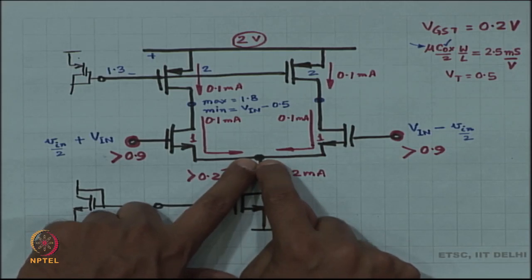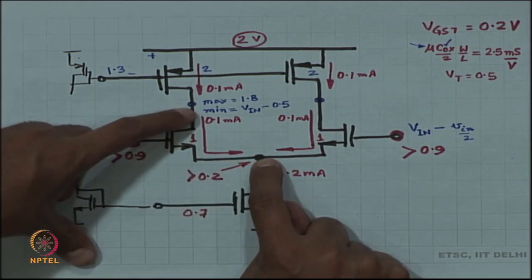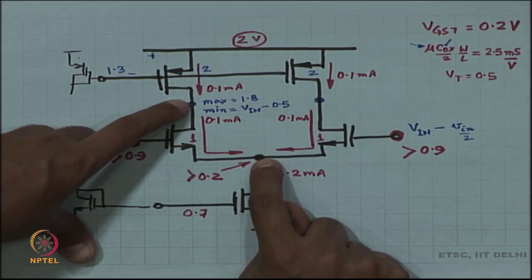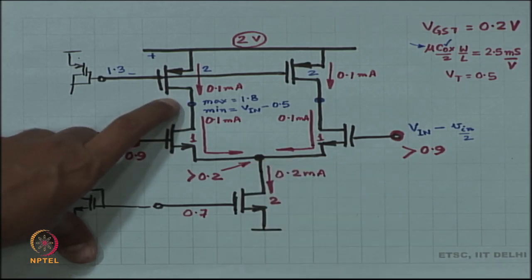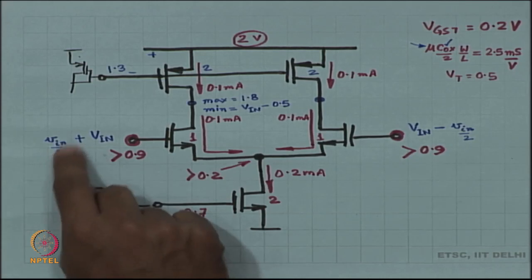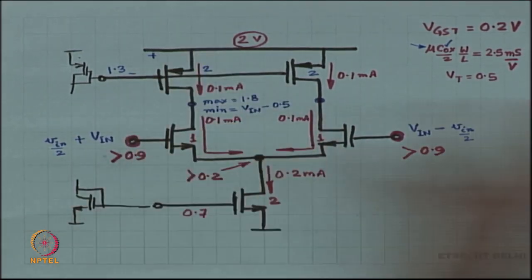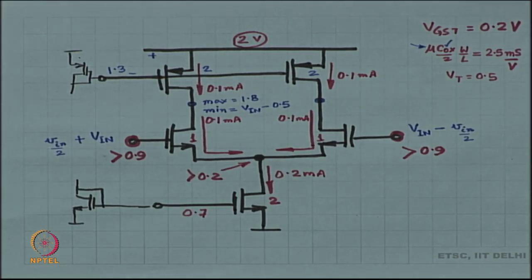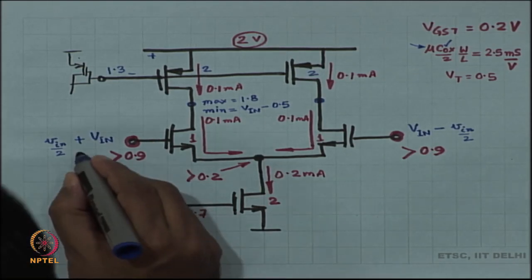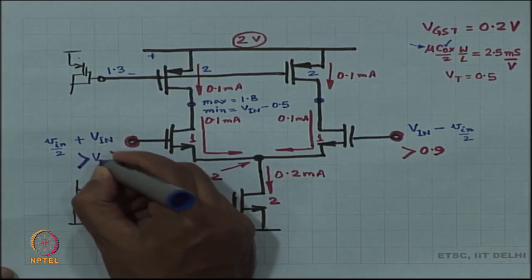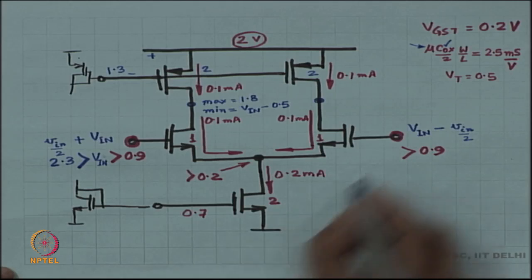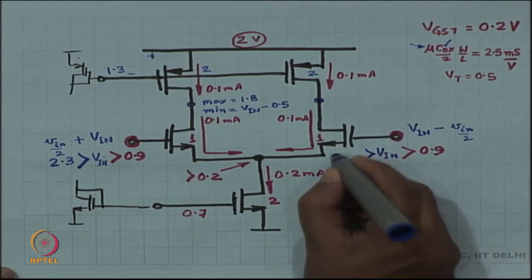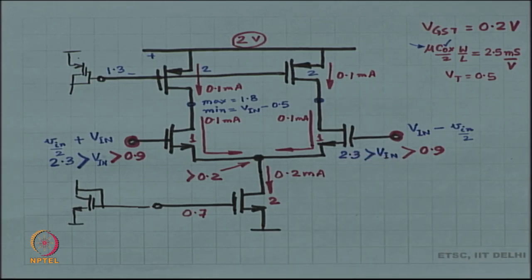This is at 1.6, so the lowest voltage over here is 1.8. The highest voltage over here is also 1.8, which means that if I apply any signal at the input, one of the two devices collapses. So there is no flexibility at the input. You can't really apply a signal at the input and hope that the amplifier works. So this capital V in has a maximum as well. It is limited from the top side, limited from the bottom side.